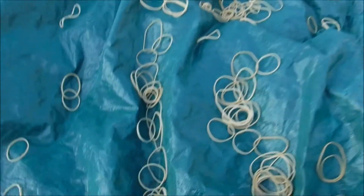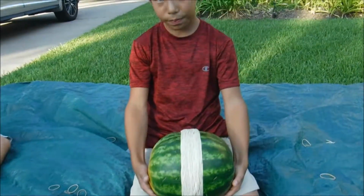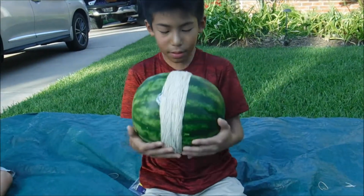And if you can't see, we have to work with these things. Like this couldn't even fit on my thumb. We're gonna go to the store and buy some more and continue later.